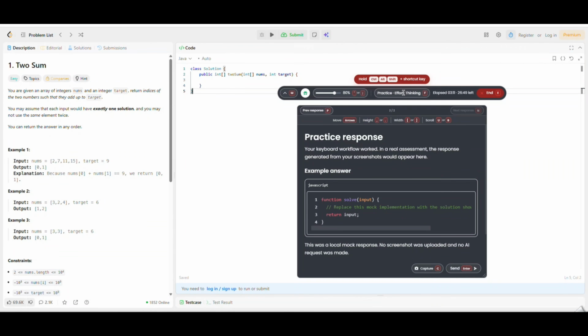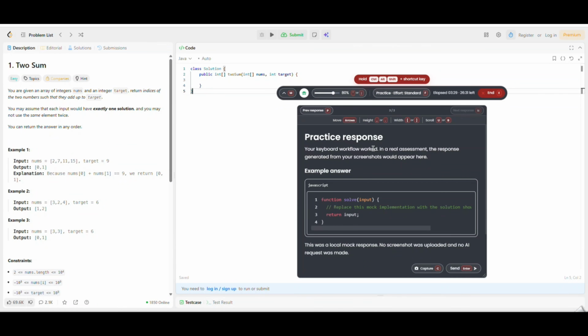So now I'm trying to switch this to standard. So Control Shift Alt and I click F again. Now it is standard, and now I capture a photo and I send it. So this currently is the assessment mode. And similarly, you can interact with other things as well using the shortcuts shown there.